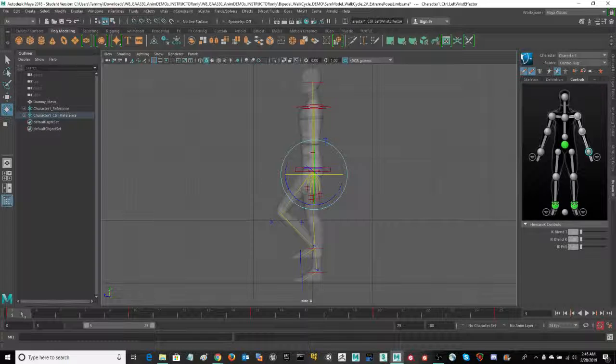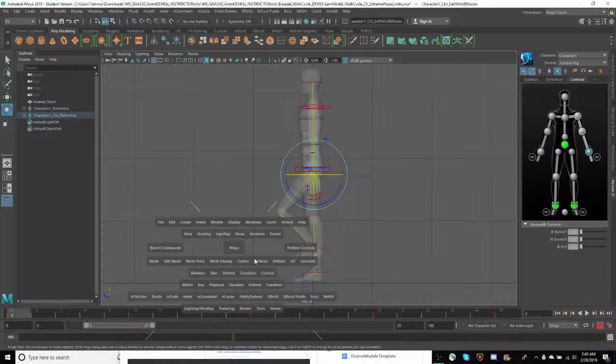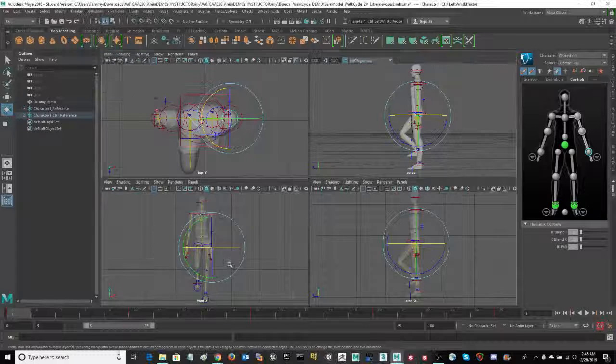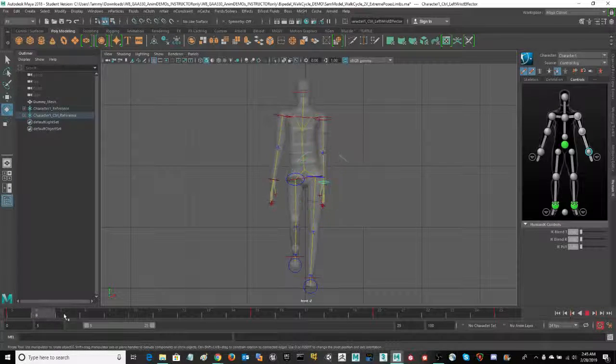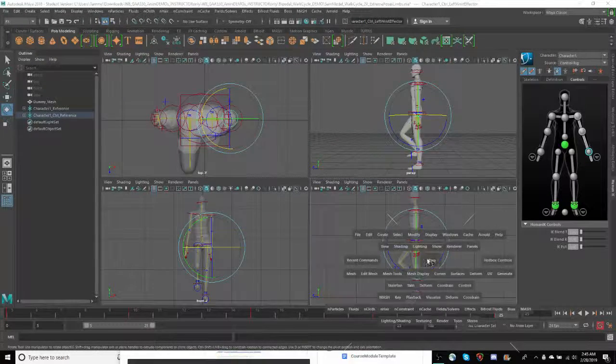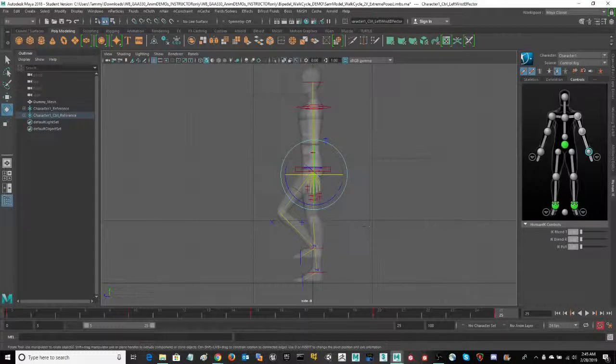And we also have some rotation in the spine in two directions, so that we get a little bit more natural spine going on. The movement of the balance, counterbalance, and of course straightening out the head. Now we're going to add some secondary motion, which is really critical for getting away from that robotic look.